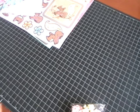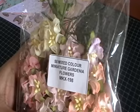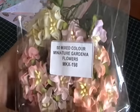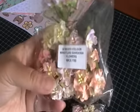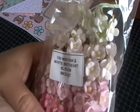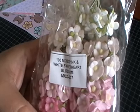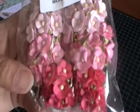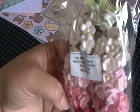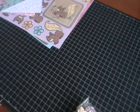I also got out this pack, the mixed colour miniature gardenia flowers. MKX198 is the code for that, and you've got different shades of pink, peaches and yellows in there. And then I've also got this pack of the mixed pink white sweetheart blossoms. MKX637 is the code, and you can see there's a few different shades of pink, some whites in there. So these are the packs that I'll be using for both of the cards.